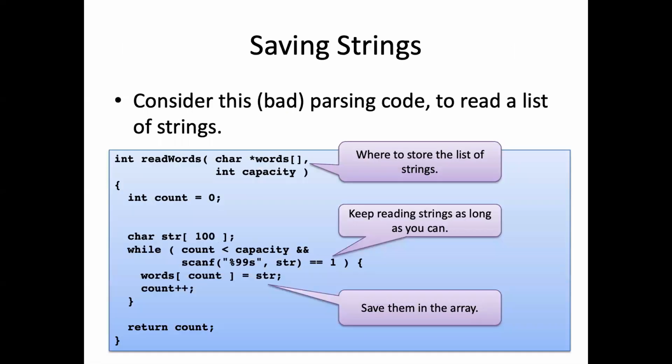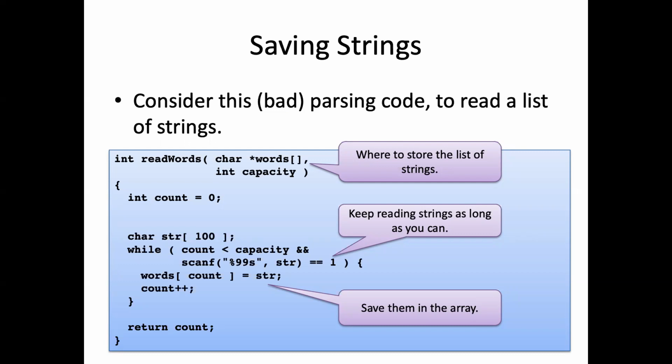I've got another example here. It's kind of like the list that we looked at. I'm trying to write a little fragment of code that does something that would be hard to do without heap memory. Let me tell you what my program tries to do, and we'll talk about what it does wrong. This is our first attempt at writing this program, and it's got a bug in it. Let's talk about what it's supposed to do, and then we'll talk about what goes wrong and how we can fix that using heap memory.